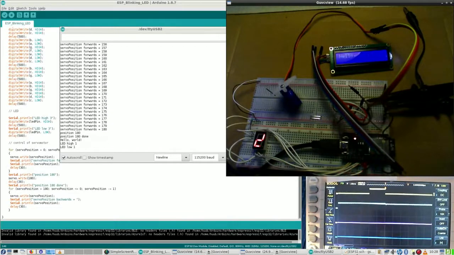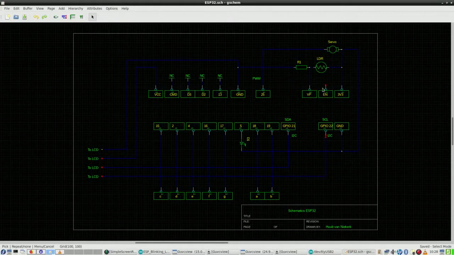So in schematics it will be 3.3 volts to the LDR, then this to a VP port. Not quite sure what VP means yet, but I will find out. And then this one connected to ground, and of course writing a piece of code.